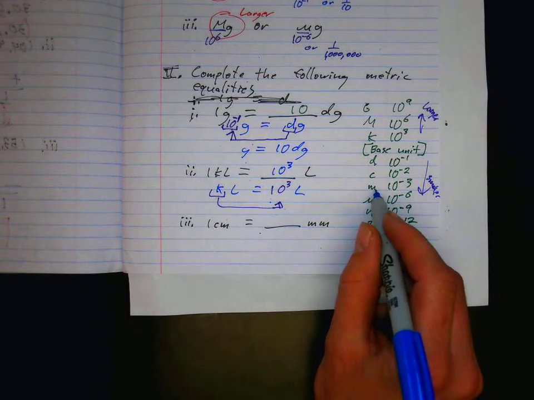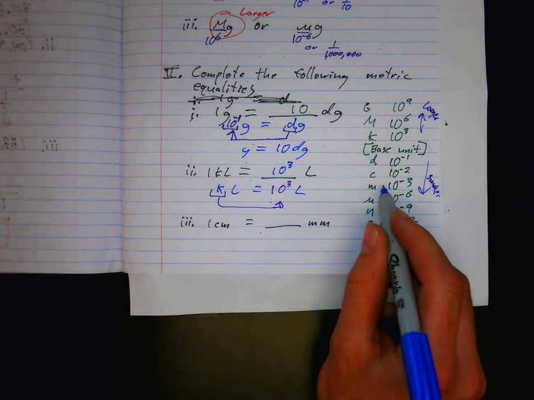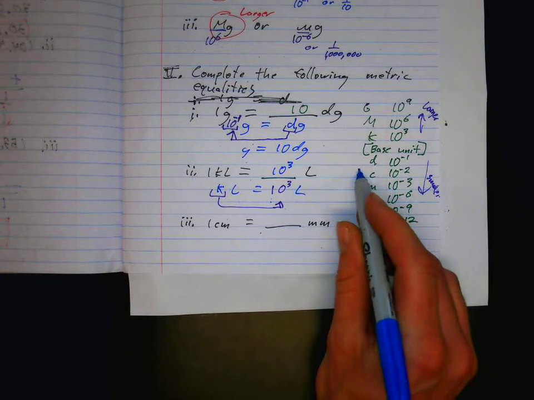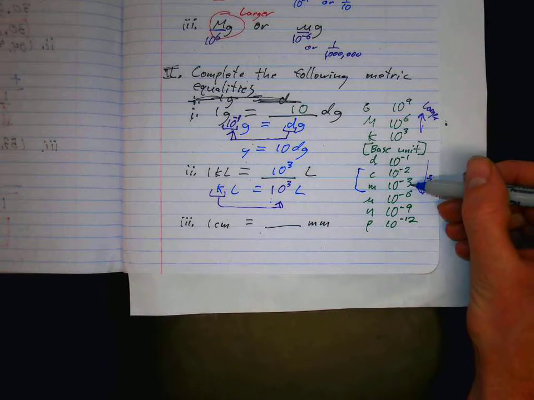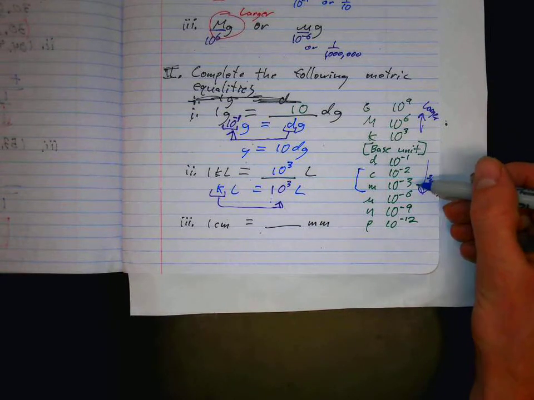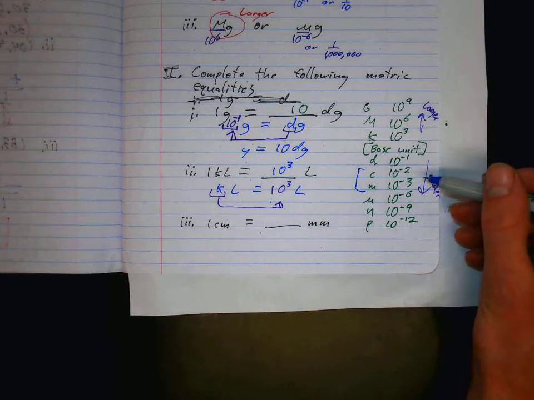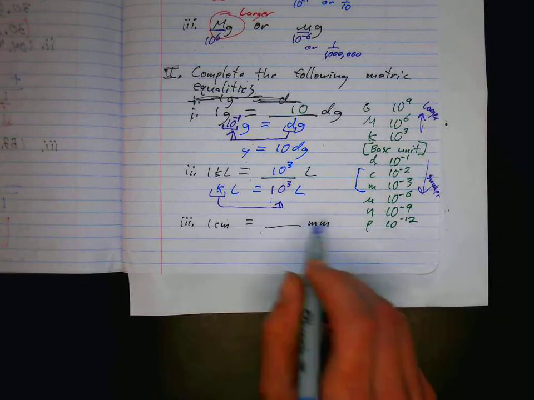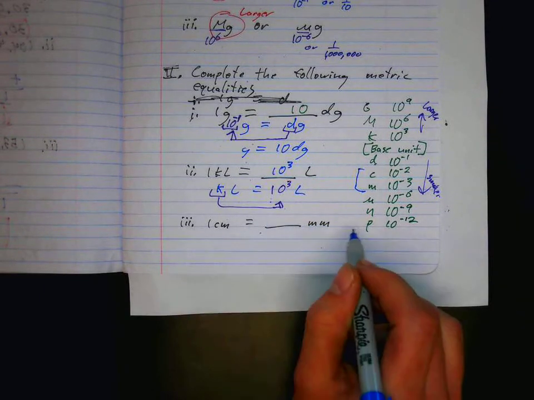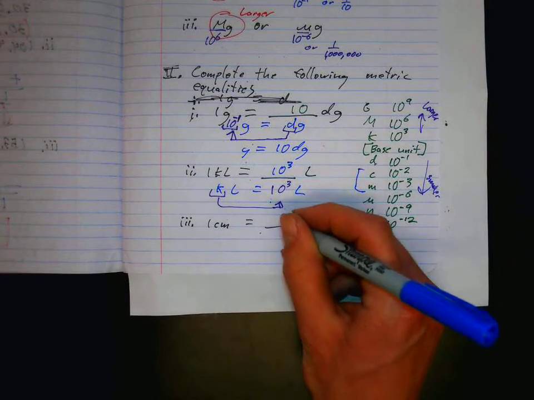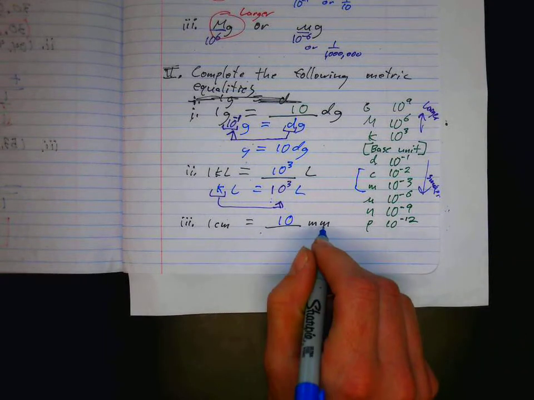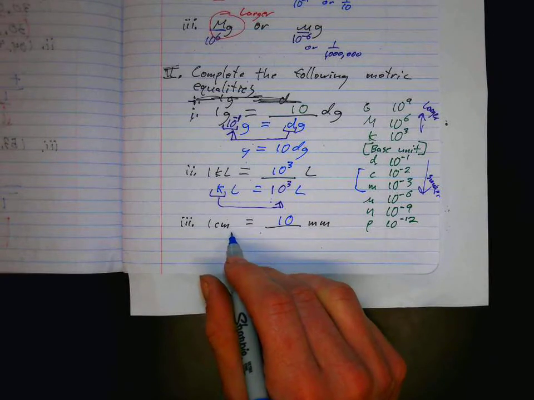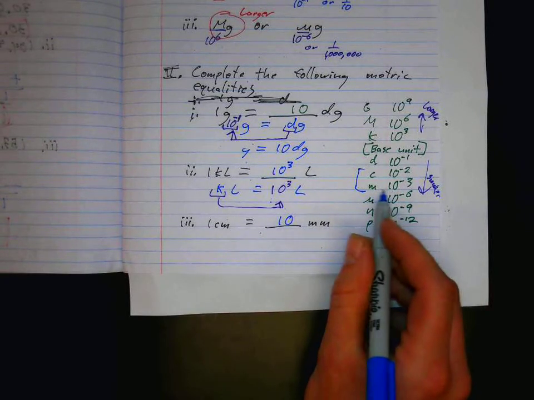So here's milli, here's centi. What's the difference between those? Well, the power is a power of 10. So this one's 10 to the negative 2, that one's 10 to the negative third. Now which one's larger? Centi is larger, so we know we're going to have a whole bunch of millis in 1 centi. So we could work it out in our head that way and figure, well, we have 10 millimeters then in 1 centimeter.